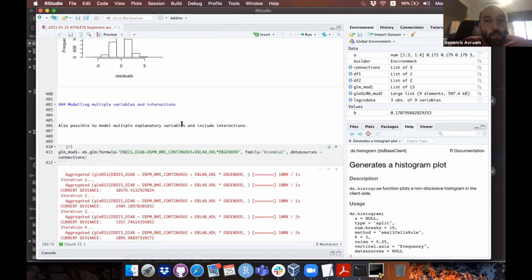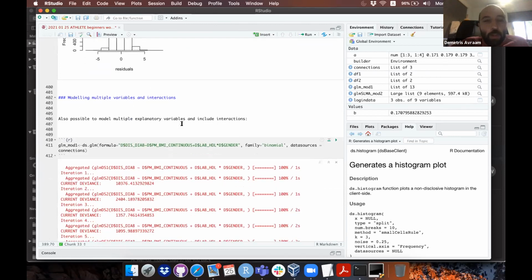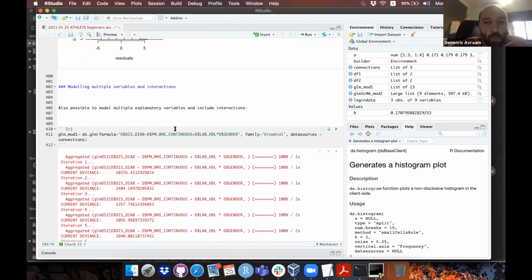And as I said before, we can do more complicated regression. This is a way that you have here a logistic regression. The outcome here is a binary variable. So if you want to run a logistic regression, you need to use the binomial family. The outcome is binary. And also here in this example, we have an interaction term. It's an interaction of a continuous variable versus gender. And the interaction is symbolized by this star, also in normal R, and it is the same in DataSHIELD.